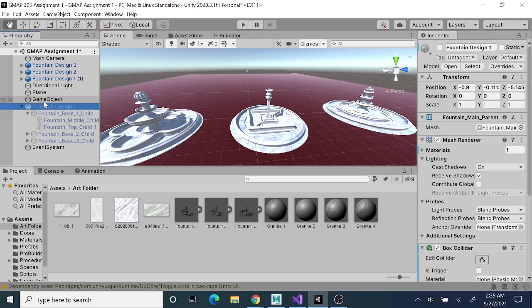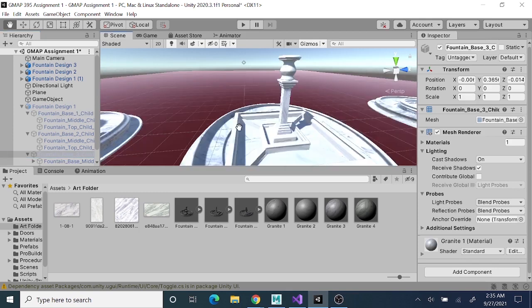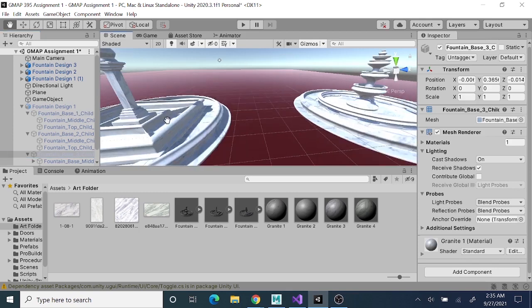I essentially had the base part of the fountain be the main parent, with the first base, or these three sections here, being the three children, and then the middle and the top parts of each being the grandchildren, essentially the second children for these second base parents, effectively these sections.